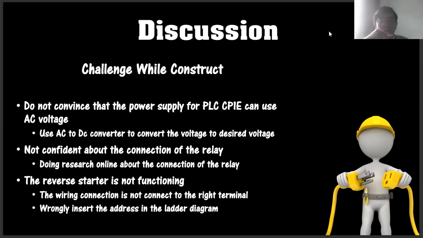So we did some continuity tests and also checked the addresses for the PLC outputs, and we found that the wiring connection was not connected to the right terminal for the reverse starter, and we also accidentally inserted the wrong address for the reverse starter in the diagram.